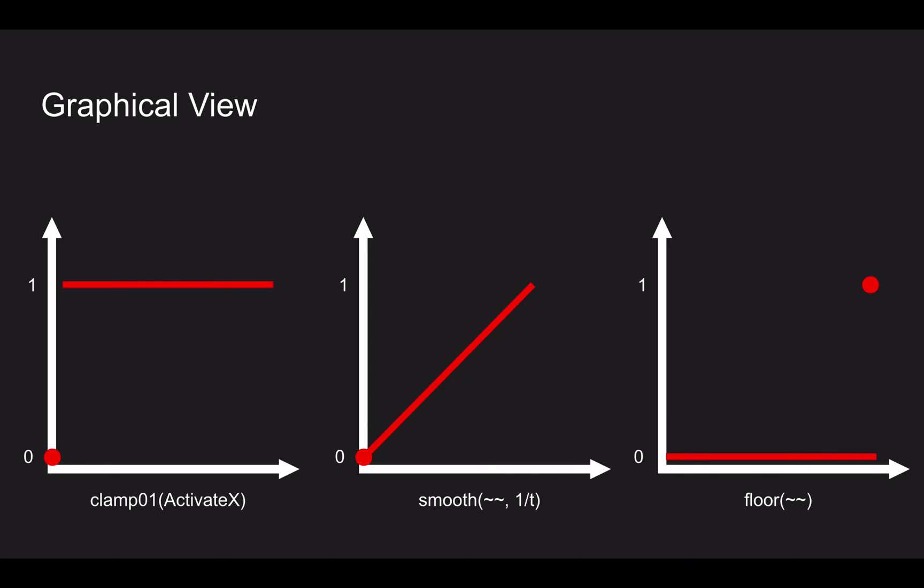And the floor function, you're going to see that the output of smooth is a decimal, so it's going to round that all down to zero. When the smooth function finally reaches a value of one, it's going to say okay, we can now output one, and we finally get a zero to one at the end. Meaning that over the course of the entire delay in the smooth function, we're going to have zero from the start to the end of the delay. At the end of the delay, it's finally going to become the desired value of one.